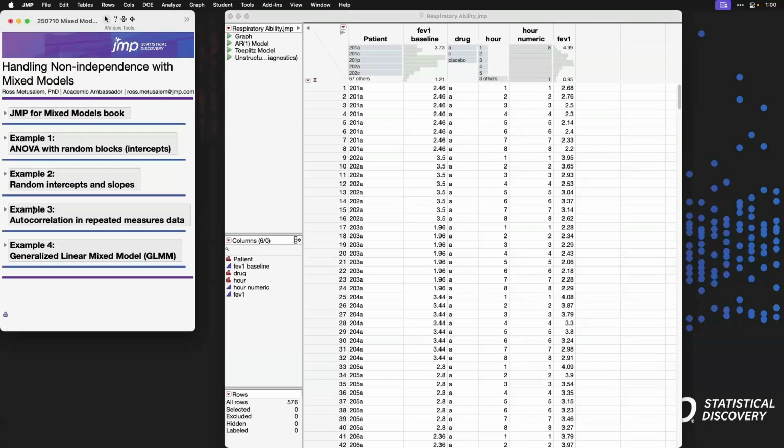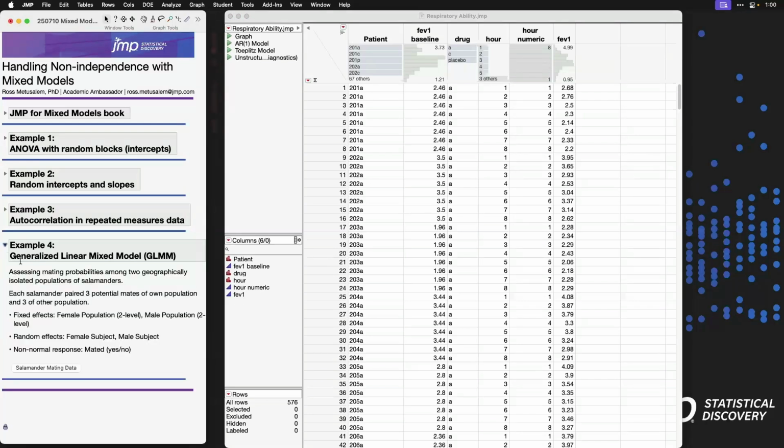And we've hit the top of the hour, so I apologize tremendously for not getting to the final example, though you can check it out on your own. It is for generalized linear mixed models. So if you remember 2 weeks ago, we talked about generalized linear models. So that is linear models that assume some distribution other than the normal distribution for the response. You can do that in a mixed model framework as well. And I have an example built in here that would allow you to explore that in a little more detail.